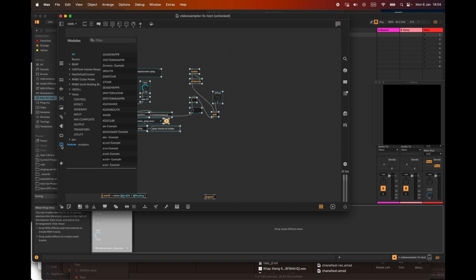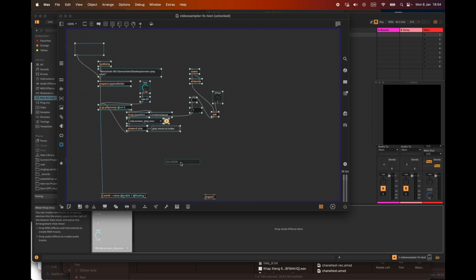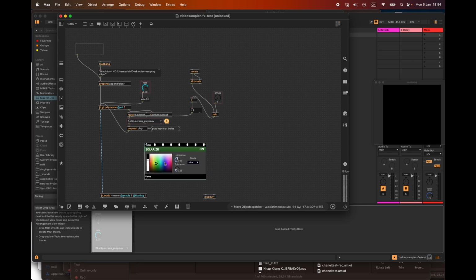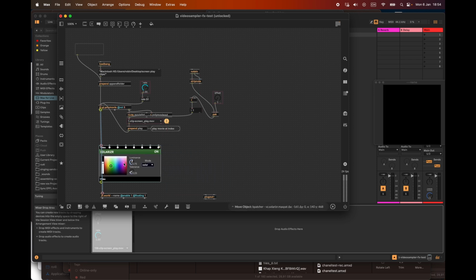So for that, I go into the modules section over here, Visi, and let's see, let's take Solarizer, why not? So I can just drag this in with the Shift key. It'll put it right into the chain here, effects chain.